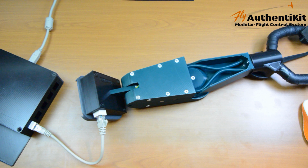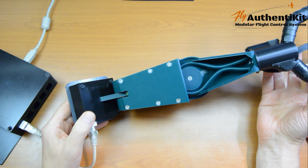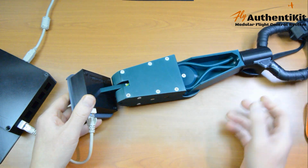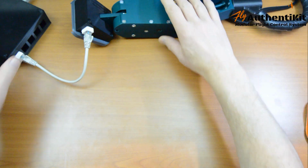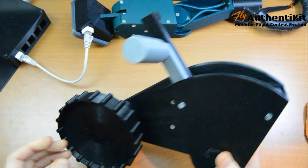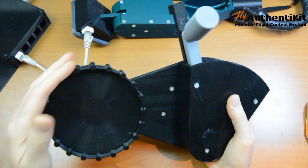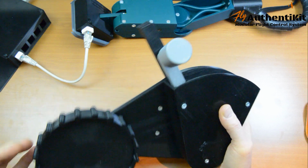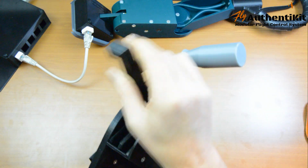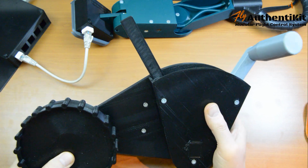You've got yourself a working Spitfire Mark 9 fighter stick. Enjoy. I'm going to do one more video about the rig, and just to whet your appetite, this is the prototype of my throttle quadrant and trim wheel. This is a nice action on the trim wheel. I need a prop. I've only got mixture and throttle at the moment, and a little bit of improving in various places. But that's coming next.